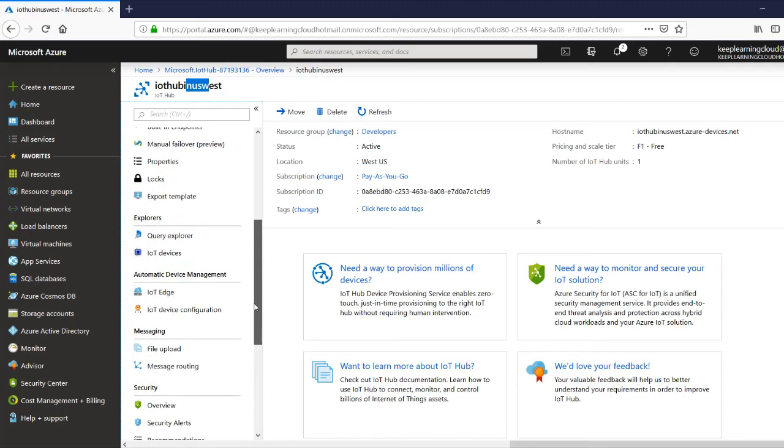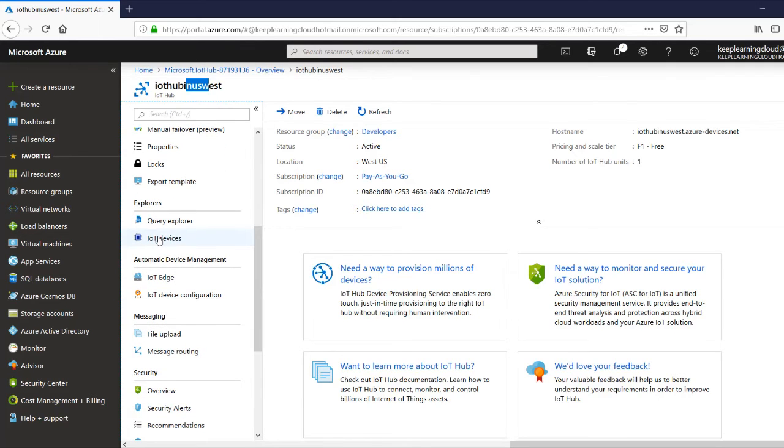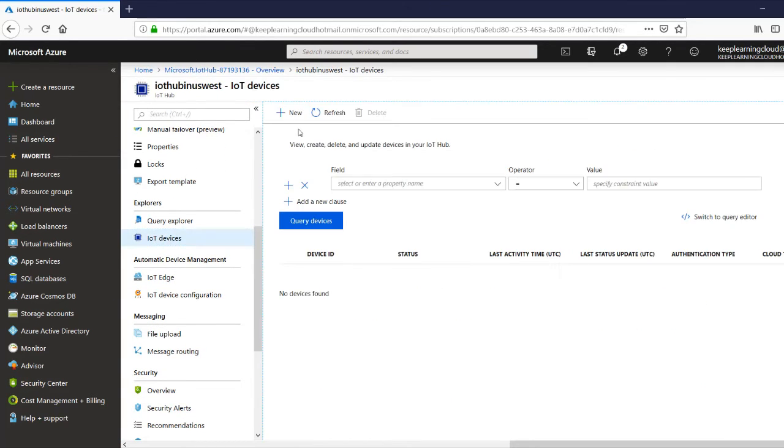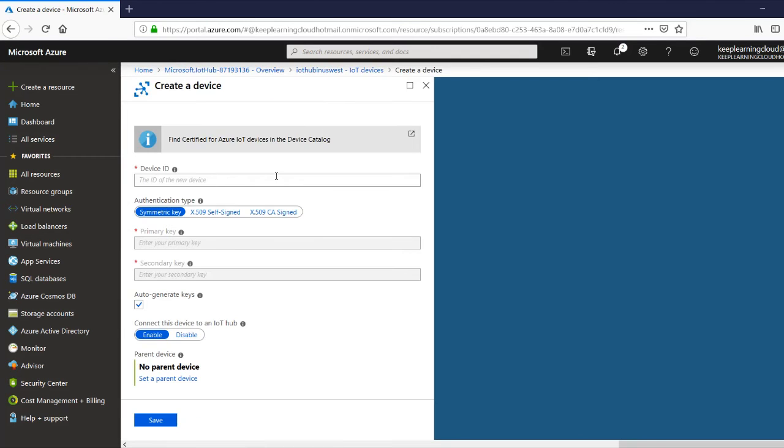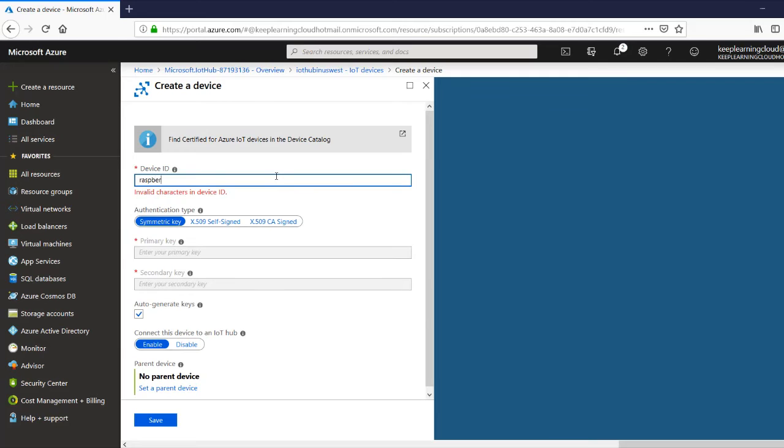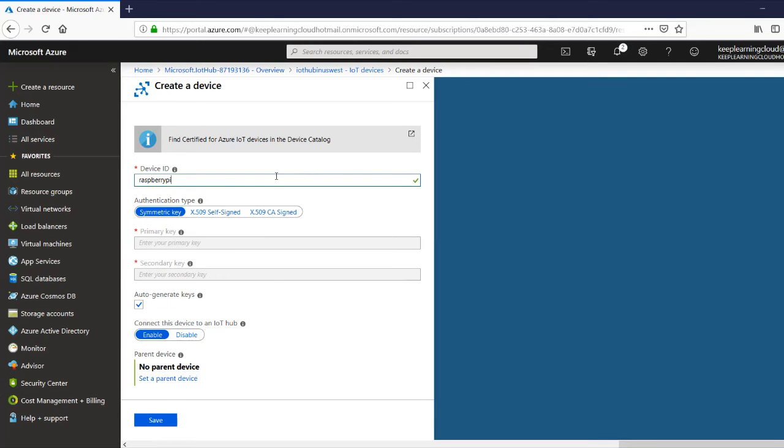To add an IoT device, you have to scroll down to the bottom, click on IoT Devices, and then click on New. All right, so you can just give any name here. Let's say Raspberry Pi. But if it is your watch, clock, refrigerator, washing machine, anything that is IoT enabled, and you'd like to give a particular name to it, you can do so.